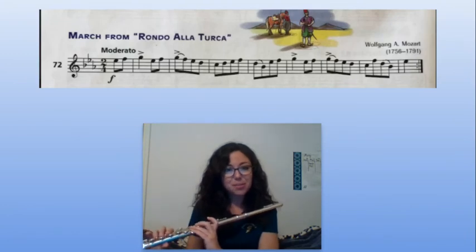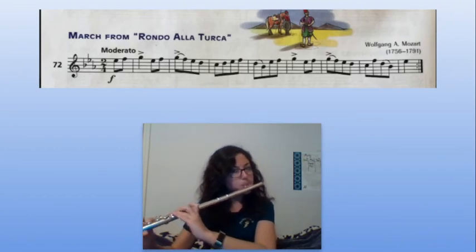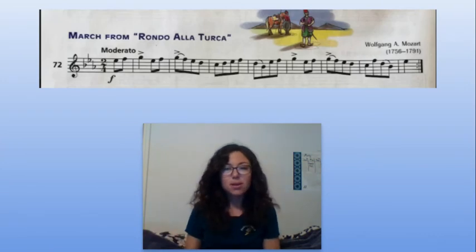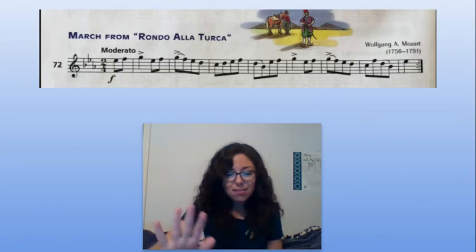It might sound a little bit more familiar if I play it faster. So I hope you might have heard that somewhere. It's very, very famous. It was written by Wolfgang Amadeus Mozart, and we're going to try to learn some of it. Now, this song is a little tricky. There's a lot of eighth notes, and there are some slurs, and there's some accents in there, and there's a repeat sign at the end. But we're not going to worry about any of that right now.